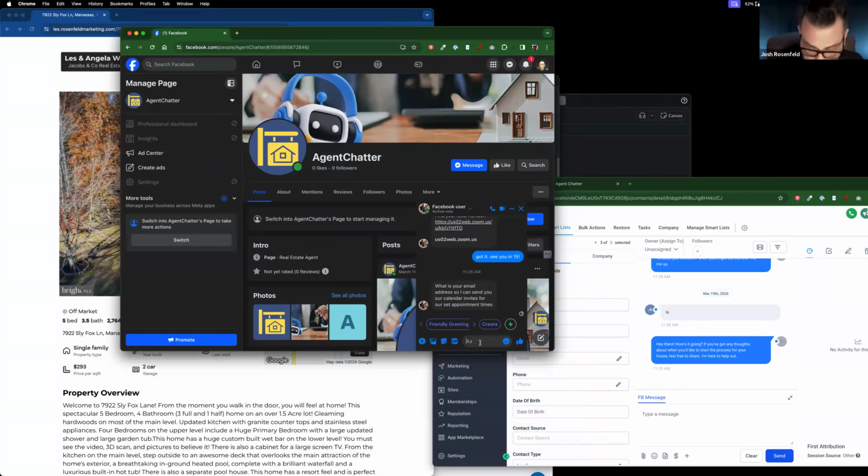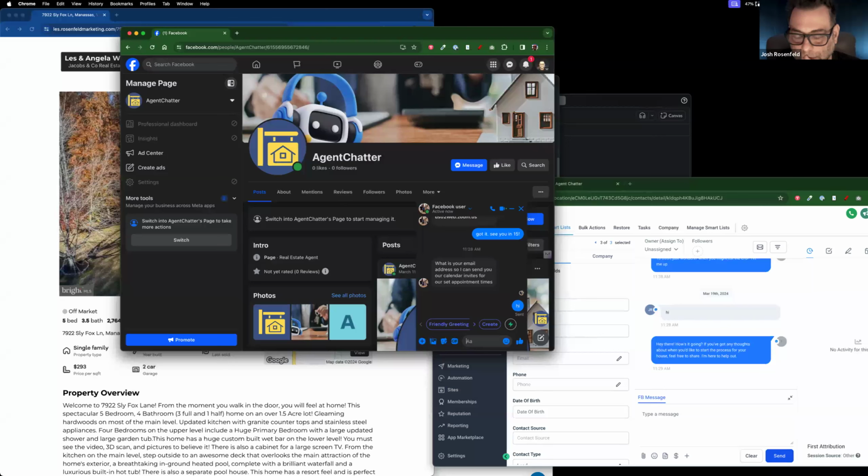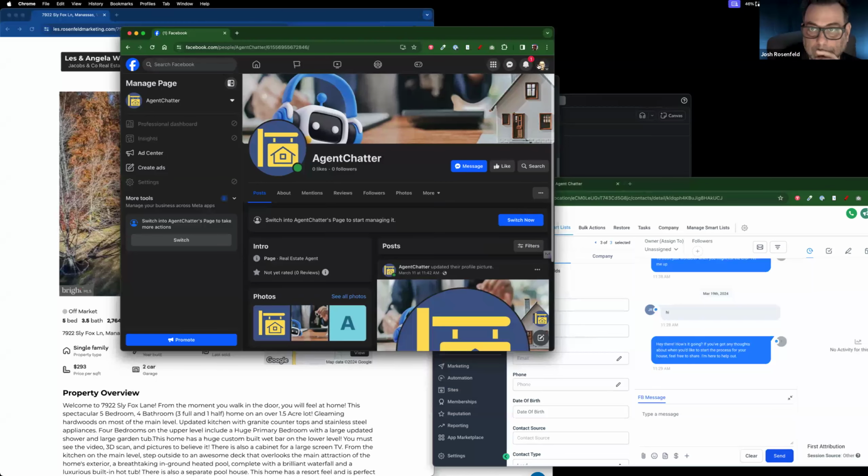it should start over, and it shouldn't ask for my name, but it just says Facebook user up here, which is interesting. Let's see if it doesn't ask for my name. Wait, is that the right person? Oh, that's me. I'm talking to the wrong person.